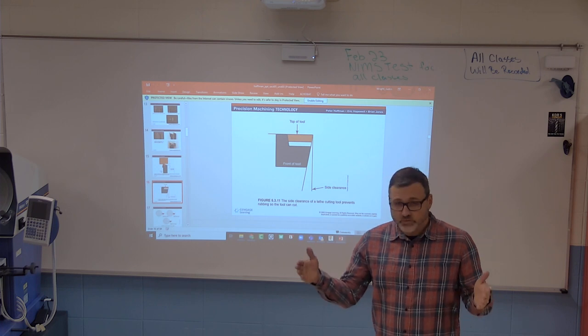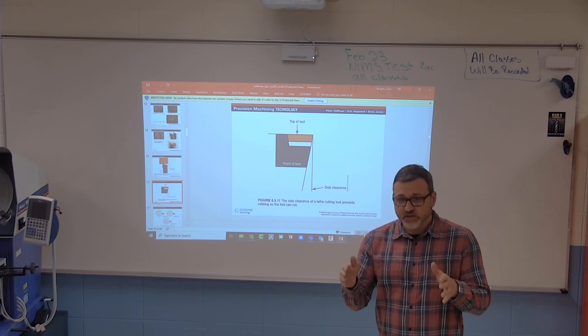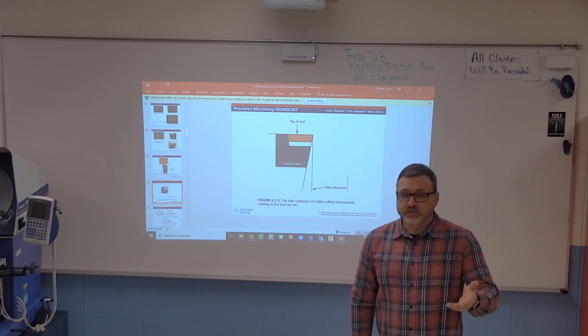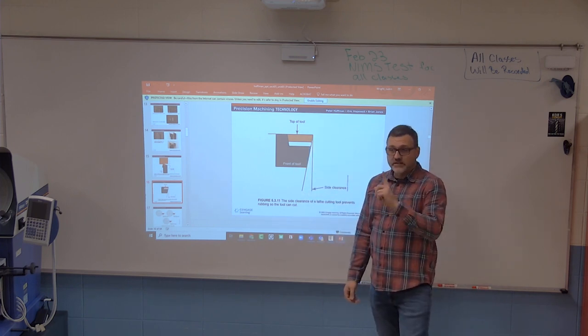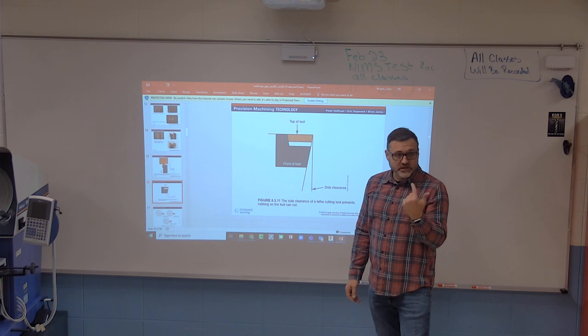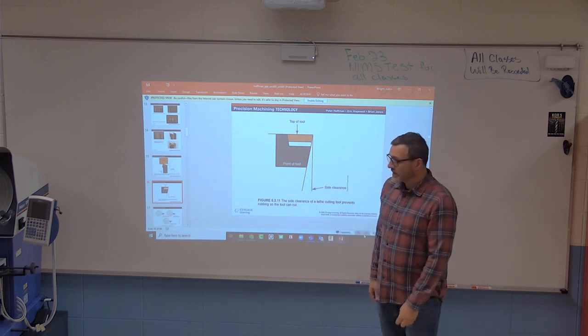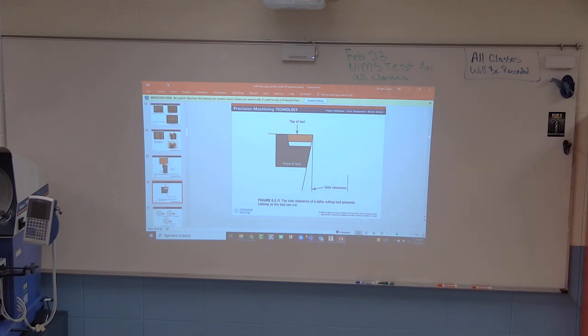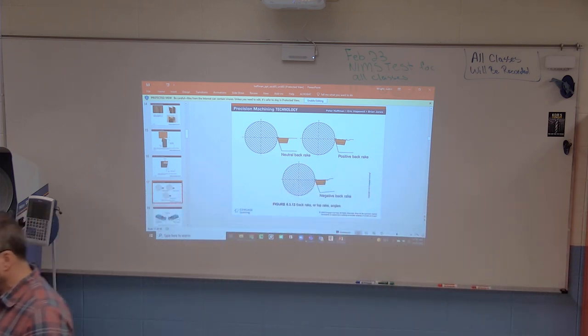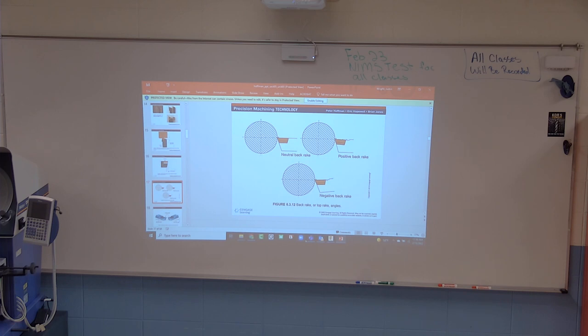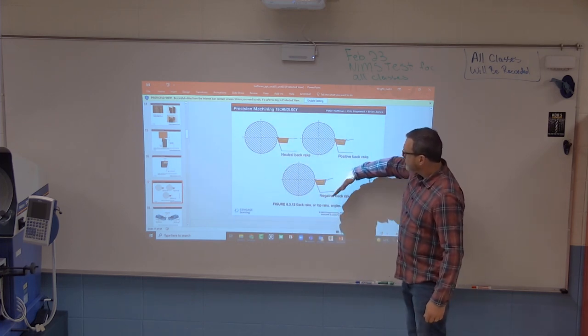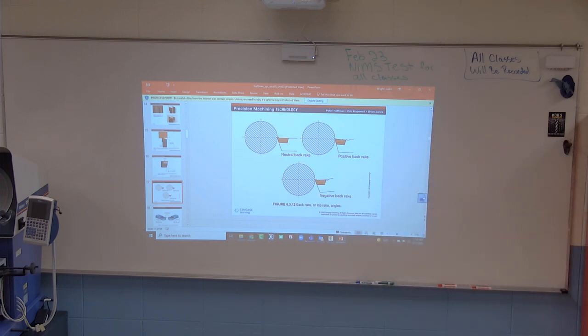If the insert has no angle on it, it'll be identified in the four letters or three numbers that are on the back side that identify the insert. CNMG 432 would be one of them. The CNMG helps us to know it doesn't have any side relief or any clearance angle on it. So you can flip it upside down and use both sides of it. It determines if you have an insert that's shaped like this, you can only index it along the top. If you have an insert that is straight down, you can insert it around it and then flip it over and index it again. You end up getting either possibly four, eight, or six sides of cutting edges on there.